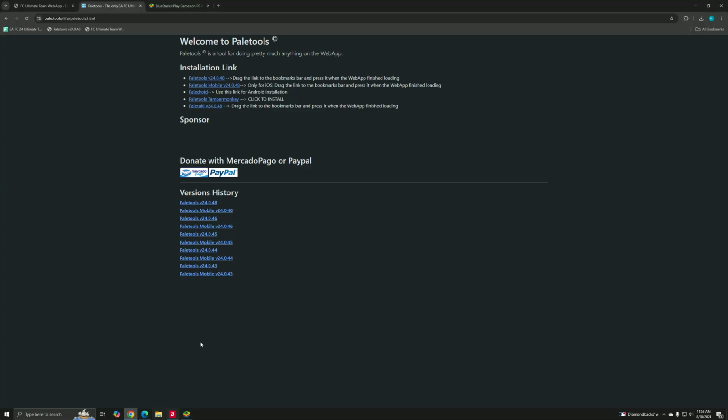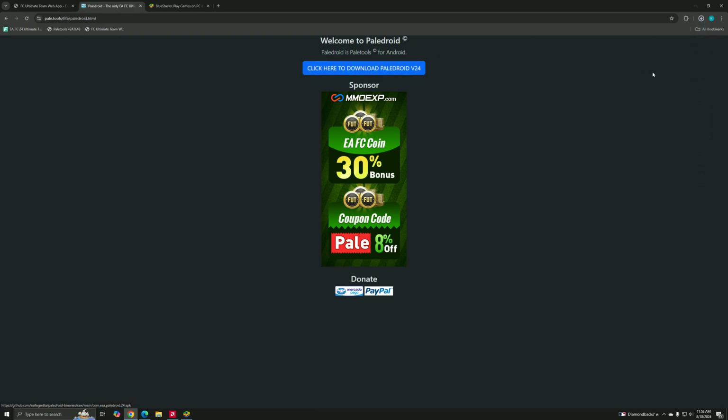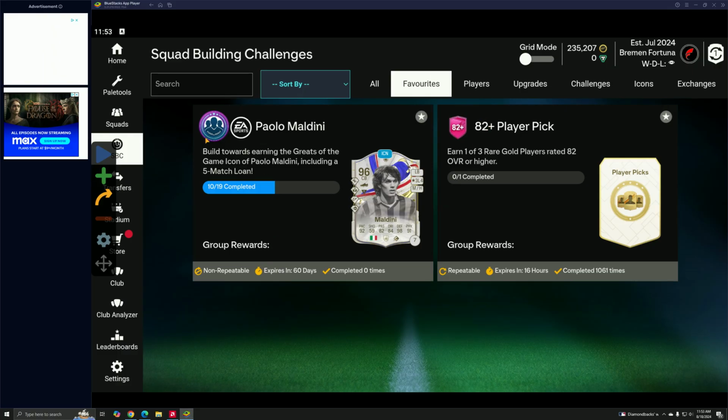Like, what I did was click this. It downloaded it. I clicked that. Here, I'll just show you guys. You click that. Click here, download. And then you just click this. See, it shows the BlueStacks button. You just click that and it's downloaded. So I hope you guys understand that.